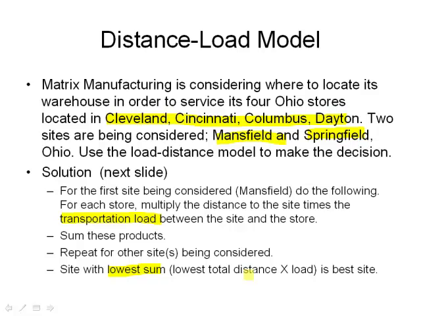We don't want to look at just distance. We don't want to minimize just the total distance that we'll have to travel, because it's also important to take into account how many truckloads are going to have to go to each city. There may be a lot of truckloads that have to go to Cleveland and not very many truckloads that have to go to Dayton, in which case that would argue for a site that's maybe a little bit closer to Cleveland, a little bit further away from Dayton. So it's not enough just to look at distance. We need to look at distance times load.